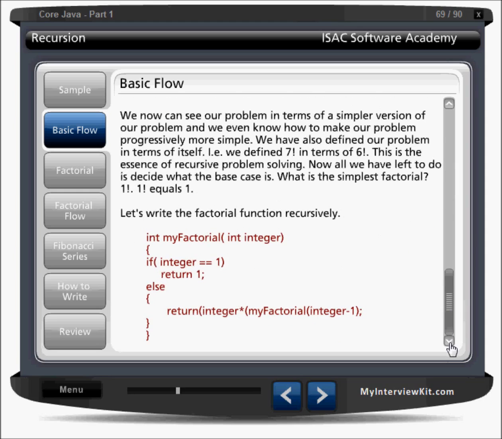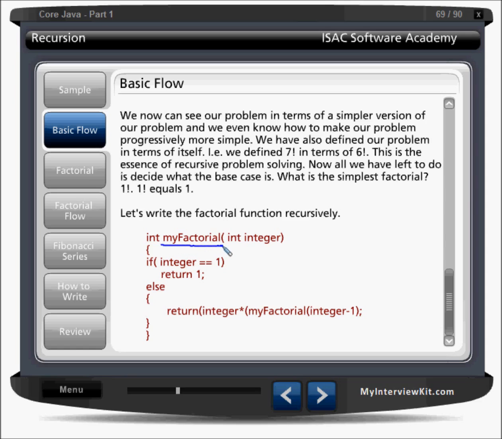Let us look at this code here. Suppose we have myFactorial of an integer: if integer equal to 1, return 1, else return integer times myFactorial of integer minus 1. So this myFactorial is recursive here, the same name keeps being called.